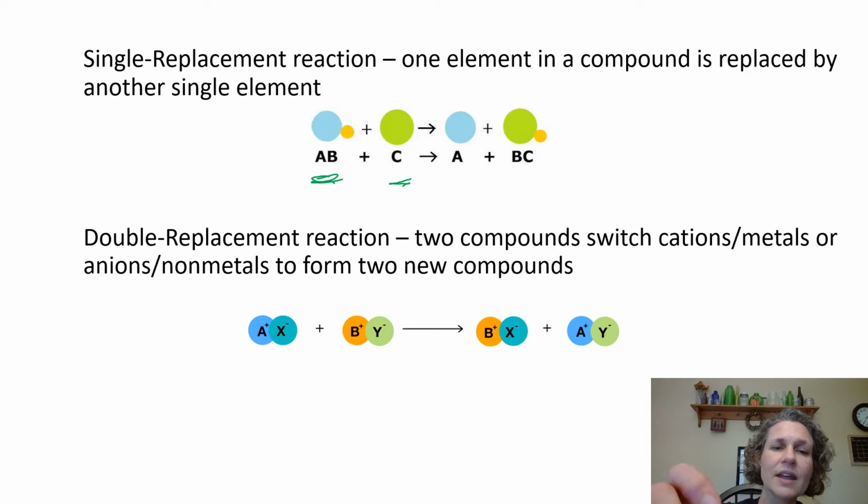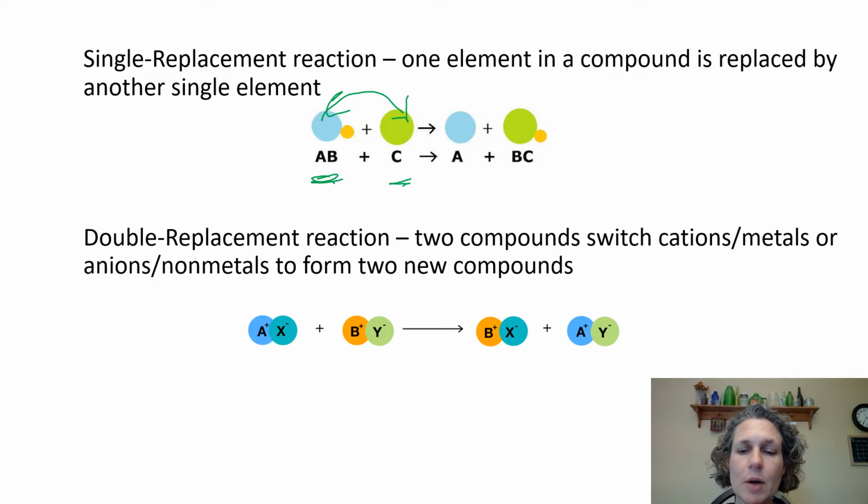So in this case, the C switches places with the A. The C switches places. Good grief, Kimberly. Can I not erase on here? I hit the right button. Oh my gosh, one of those old people, aren't I? Okay, there. So now the C, okay, I said it right. The C switches places with the A, and so they trade. Now the B and the C are together and A is single.